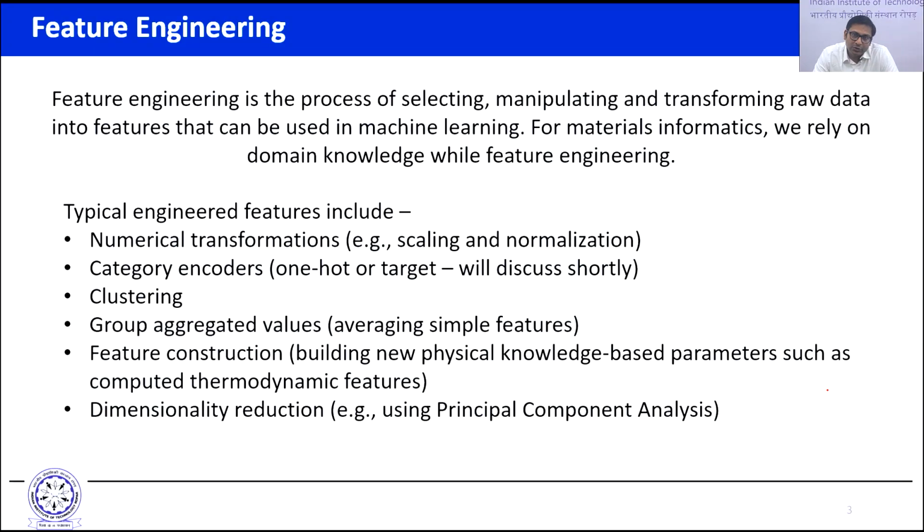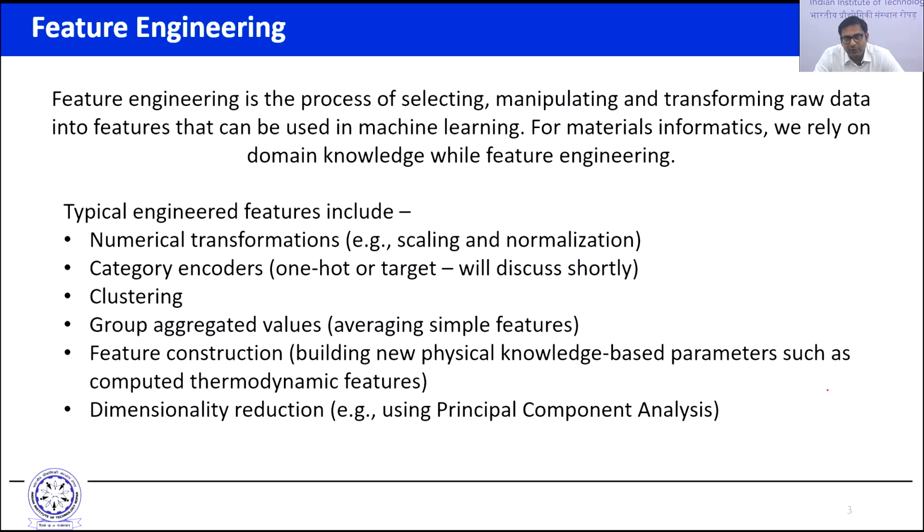The second way is to do some sort of category encoding. So here this one-hot encoding is a good example of it. We have not covered one-hot encoding yet, but we will be taking one-hot encoding up very slowly. Then one can also look at the clustering tendencies in your data, and then you can end up categorizing the data. You can start associating some category-based labels in your data, and that would be another way in which you will engineer the features. The fourth one is when you take the averages.